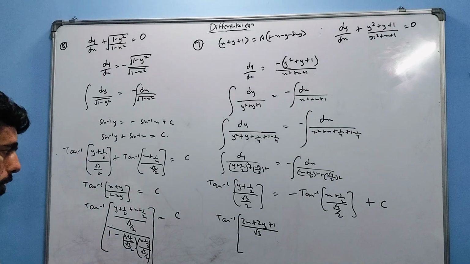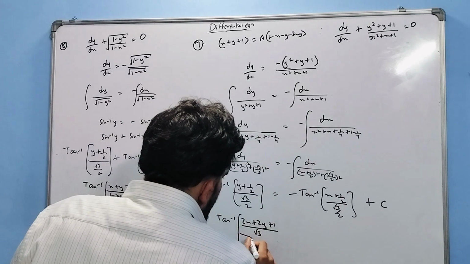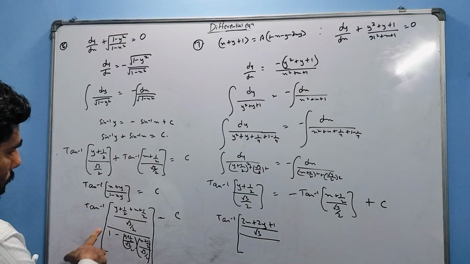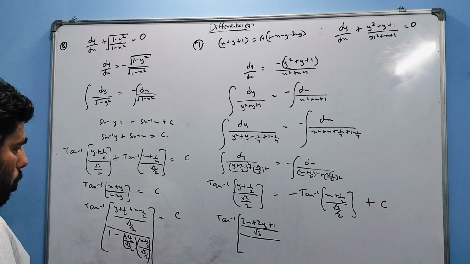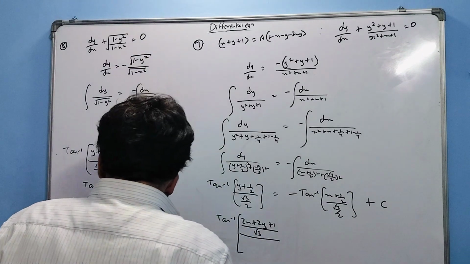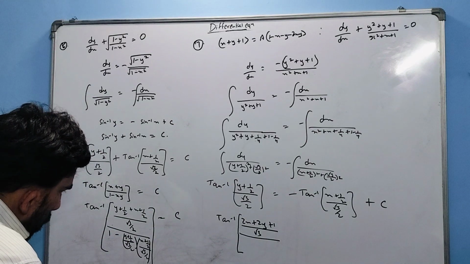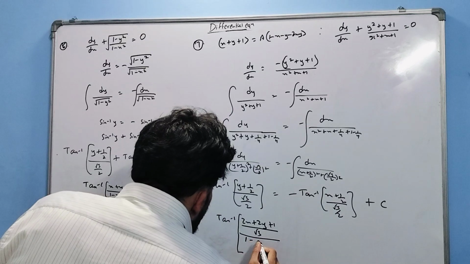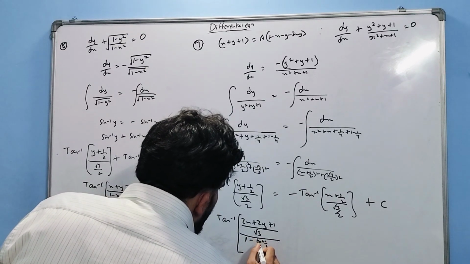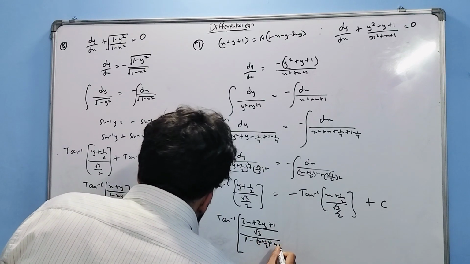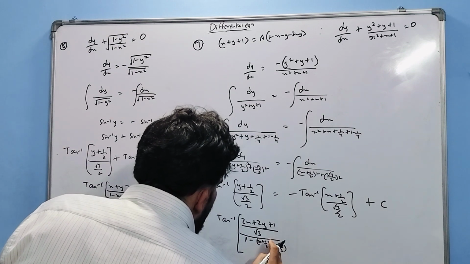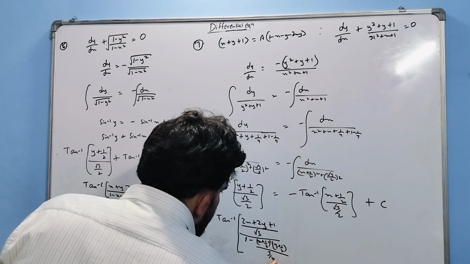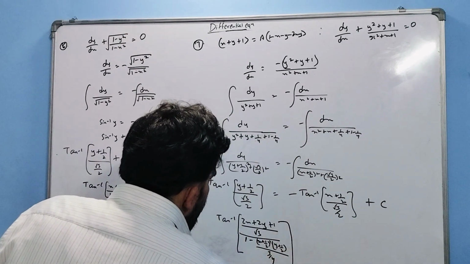Okay, so now I have this 2x plus 2y plus 1, taking LCM by 2 it will be reduced. Okay, so upon root 3 is there. Now we have this, so we need to sort it out first. So we'll have 1 minus (x plus 1 upon 2) whole square, (y plus 1 upon 2) we have, also we will have this upon 3 upon 4 is there. So this I have is equal to c.